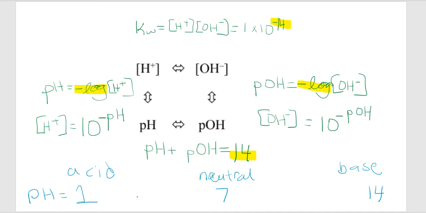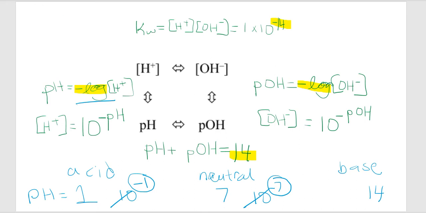Well, the 1 came from an exponent, and the 1 came specifically from 10 to the negative 1. So that negative 1, when we take the negative log of that, it gets rid of the 10, and then a negative times negative equals 1. Same with this one, right? So 10 to the negative 7, that negative 7, when you take the negative log of this, gets rid of the negative and the 10, it becomes 7. Right, so that's how we get these different equations right here.